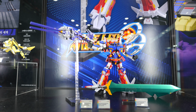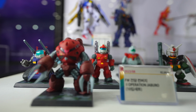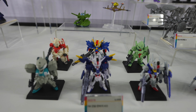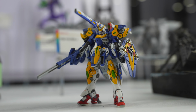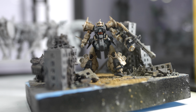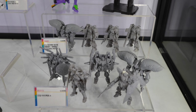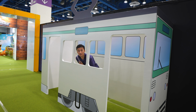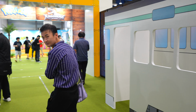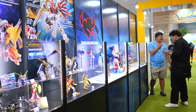I have a soft spot for cute little mini things. It was my first time seeing the Gundam artifacts in person and I was really impressed. To be honest, I never got what the hype was since they didn't even come painted, but seeing the potential with the painted pieces made me really want to try painting a few, especially as I'm also a fan of Warhammer miniatures, and these remind me a lot of them. They would be so cute and awesome to create a mini diorama world with.